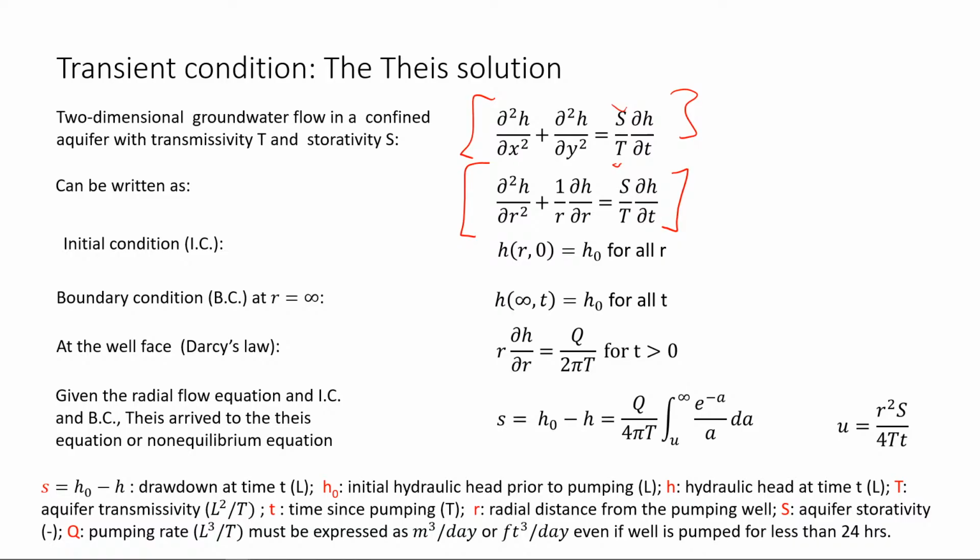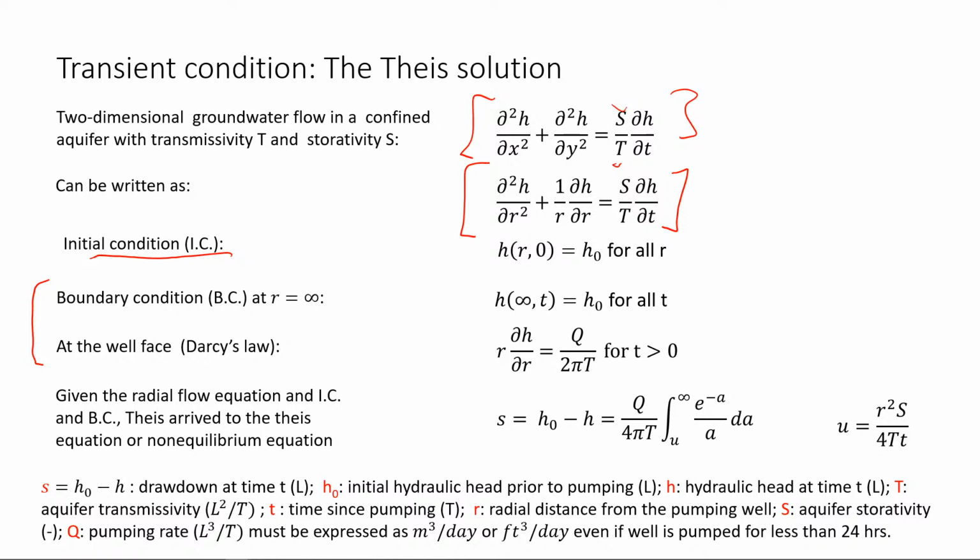Okay, but how to solve this? That's a question. How do I integrate this? Does this even have an analytical solution, or do I need to solve it numerically? Remember, we did this for the groundwater flow equation. To find the solution, to integrate this, we need to define two things. We need to define an initial condition, and we need to define a boundary condition. That's how we solve this, whether we want to solve it analytically, numerically, or graphically, whatever. We need this.